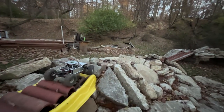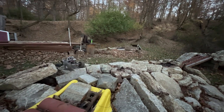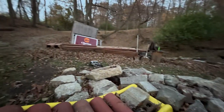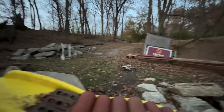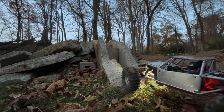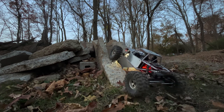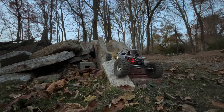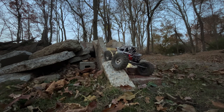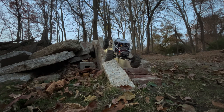What do you say we go for a little bonus climb here before it gets completely dark? Just because I feel like these did way better, we're gonna go ahead and try this crazy little climb here. I don't know if they'll do it or not, but we're gonna try. Oh, buddy. The fact that they're spinning already is probably not a good sign.